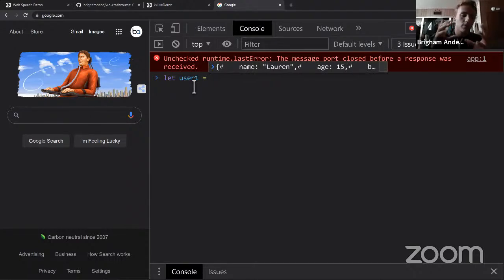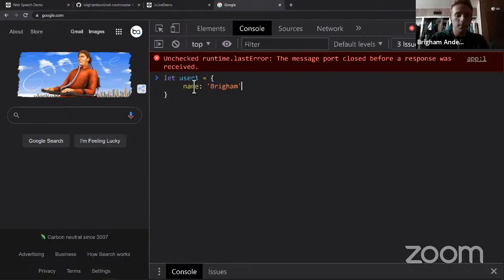To bundle multiple variables into one object, we can use curly braces. Then here we can say the name of a variable. So we wanted a name, and we can say name equals Brigham.